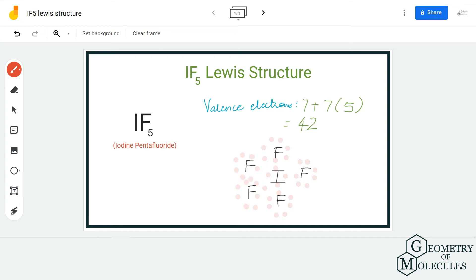To have a Lewis structure for this molecule, these two valence electrons will be placed on the iodine atom. The reason is it can have an expanded octet, which means it can accommodate more than eight valence electrons in its outer shell. As a result, we place two valence electrons on iodine, and now iodine has 12 valence electrons in its outer shell, which is completely fine.